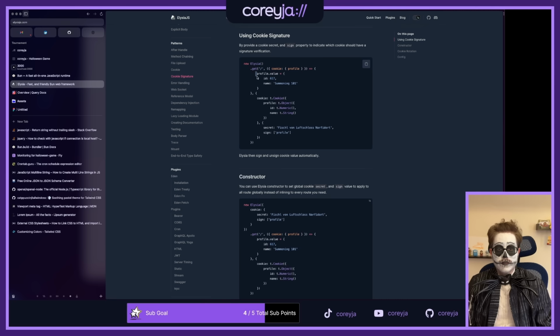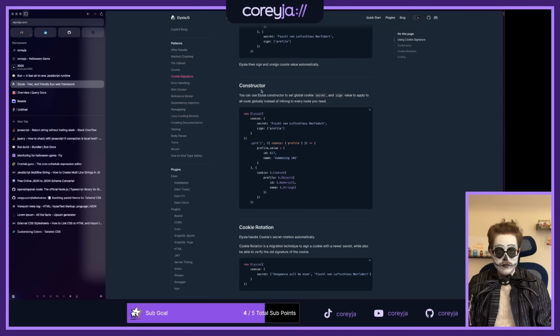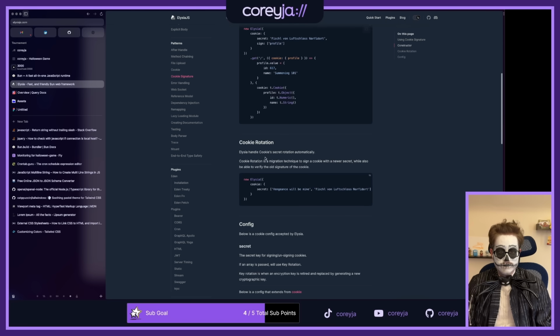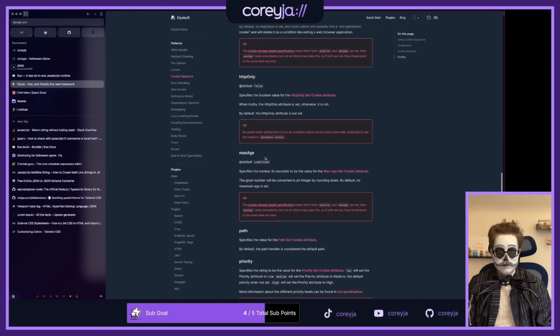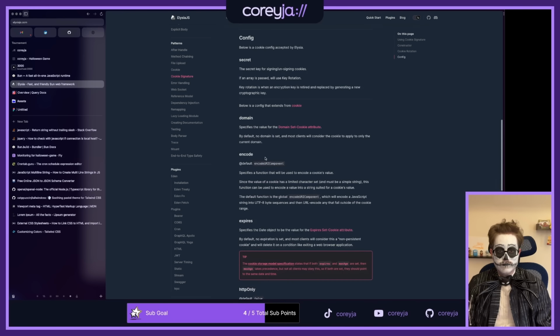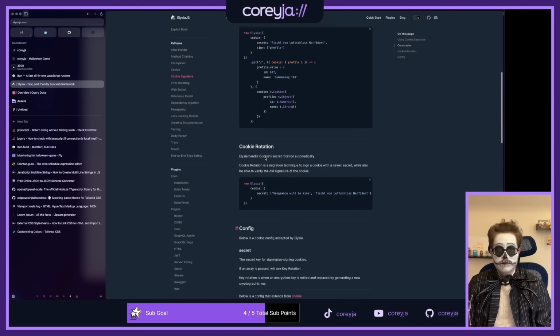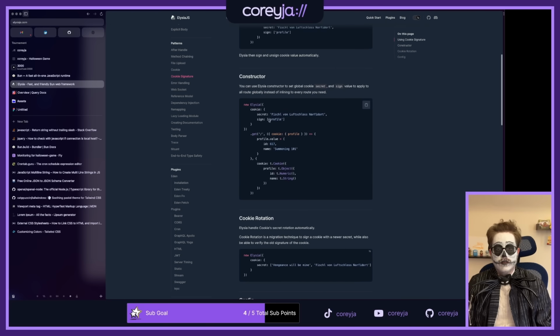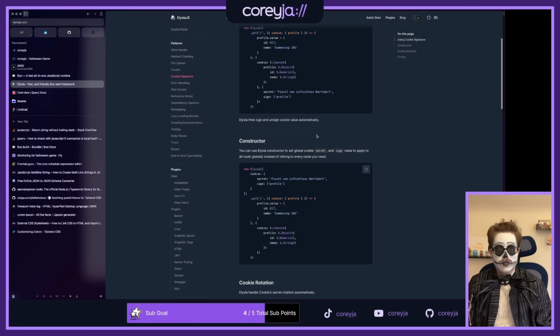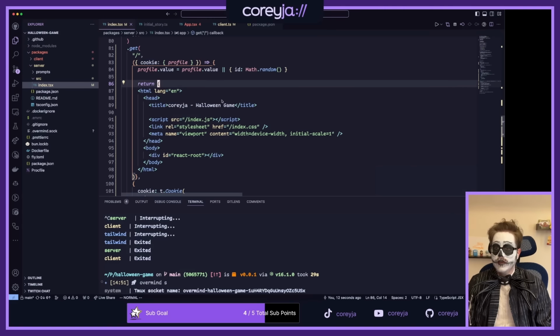Because this is what's happening in the body of it. Constructor, yeah. Also secret is wrong here. It's supposed to be secrets, but that's okay.